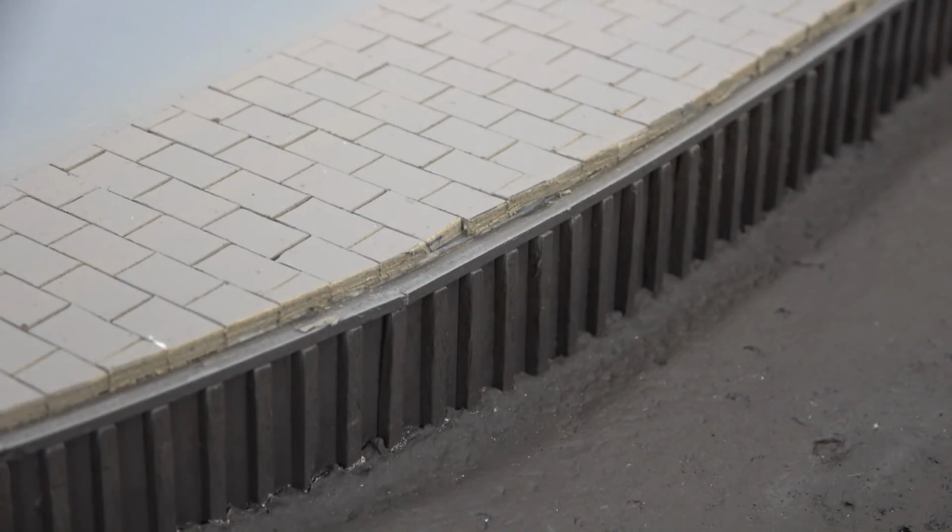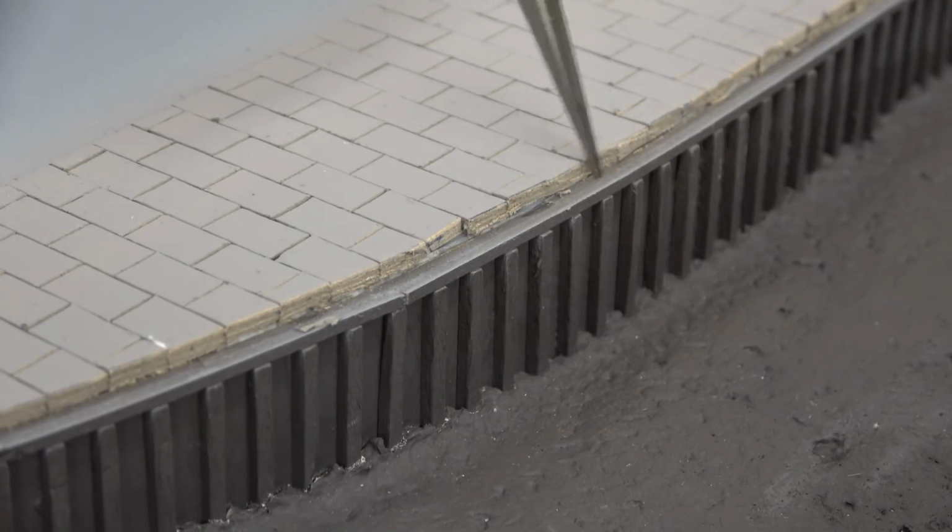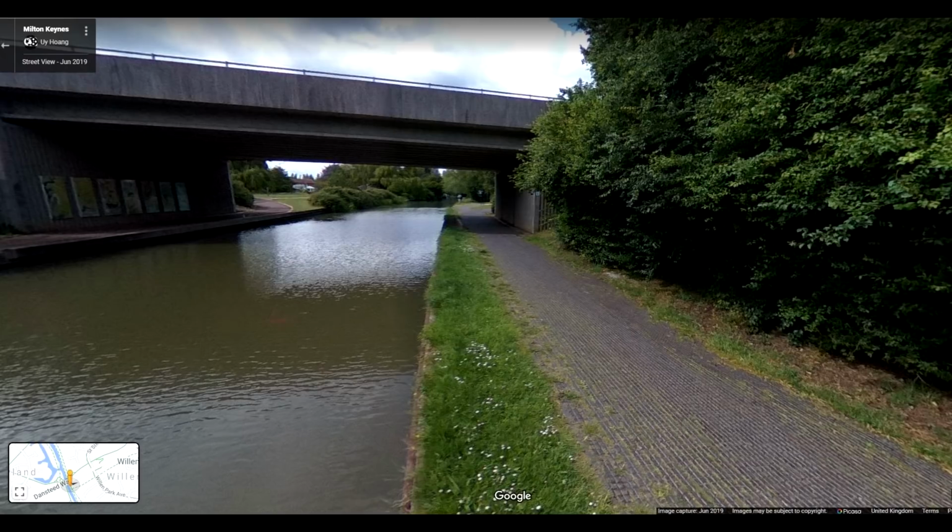So I'm back over here at the canal section, and in the previous video we discussed that we're going to add a little bit of grass and stuff to the edge of the canal piling here, which is why I've stopped the paving slabs just short, which is similar to an area I'm trying to copy that I saw on the Grand Union and Milton Keynes.